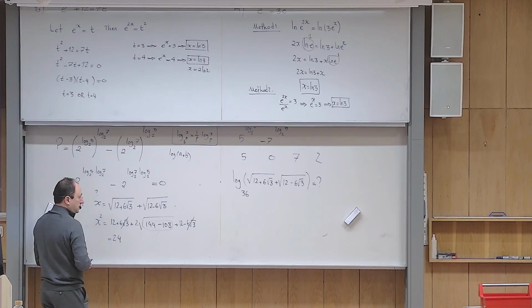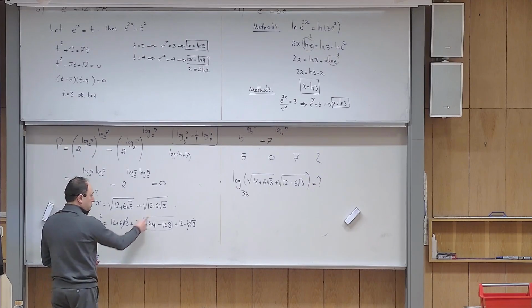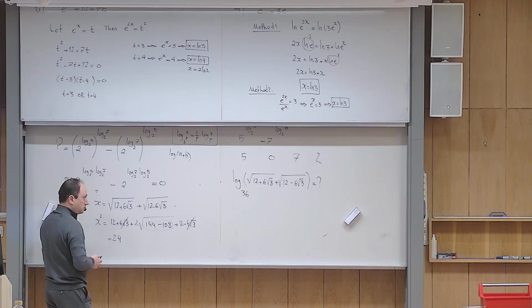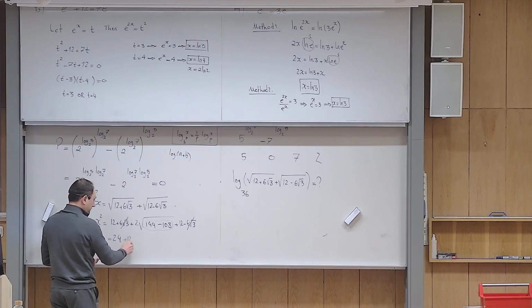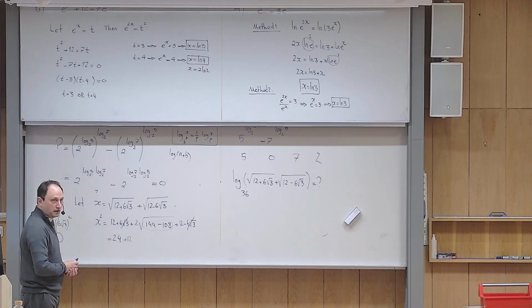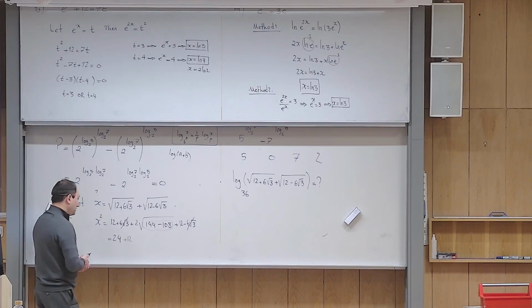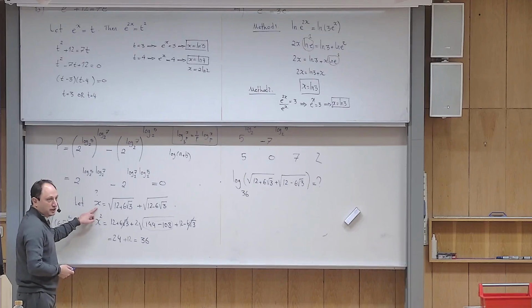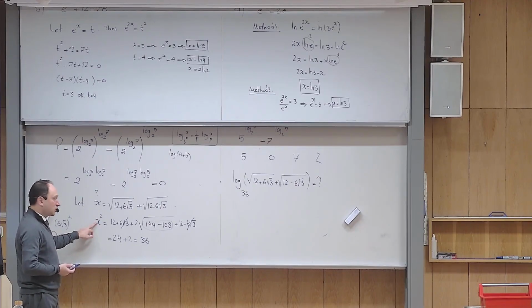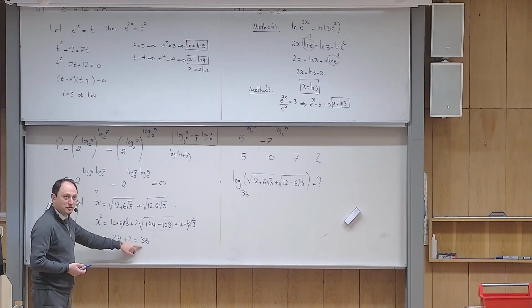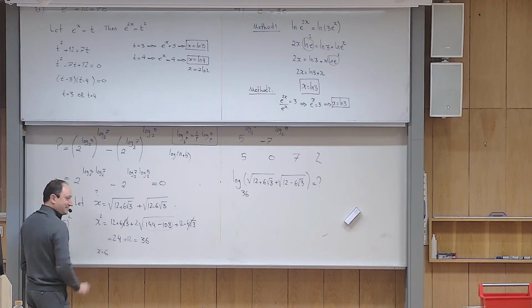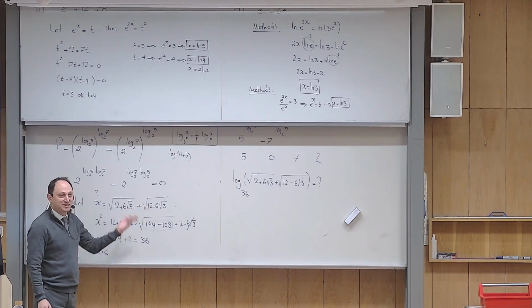144 minus 108 is 36. Square root of 36 is 6. Times 2 is 12. Times 2 is 12. Yes? I am done. Because this becomes 36. Do you remember I was looking for x? I was not able to find x. I squared it. I was lucky. x squared becomes 36. But then what is x? So that's also a miracle, isn't it? This number is exactly 6.